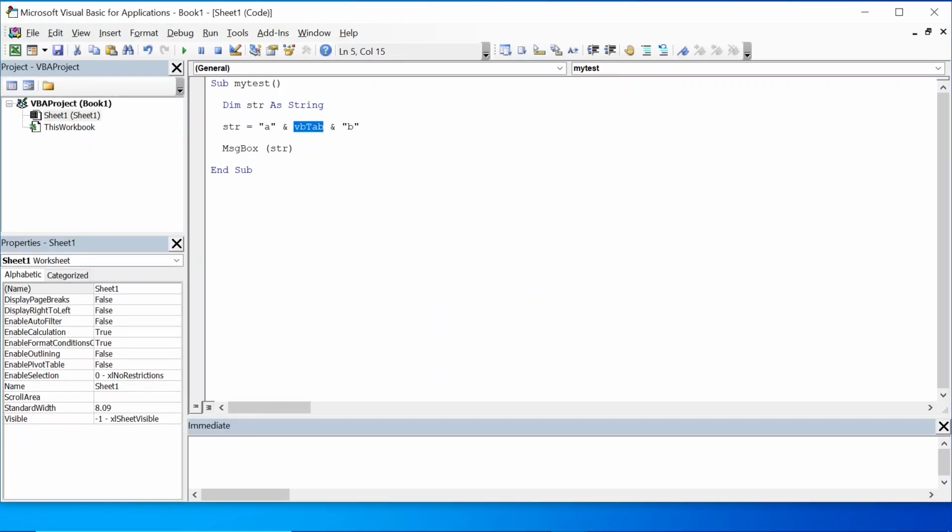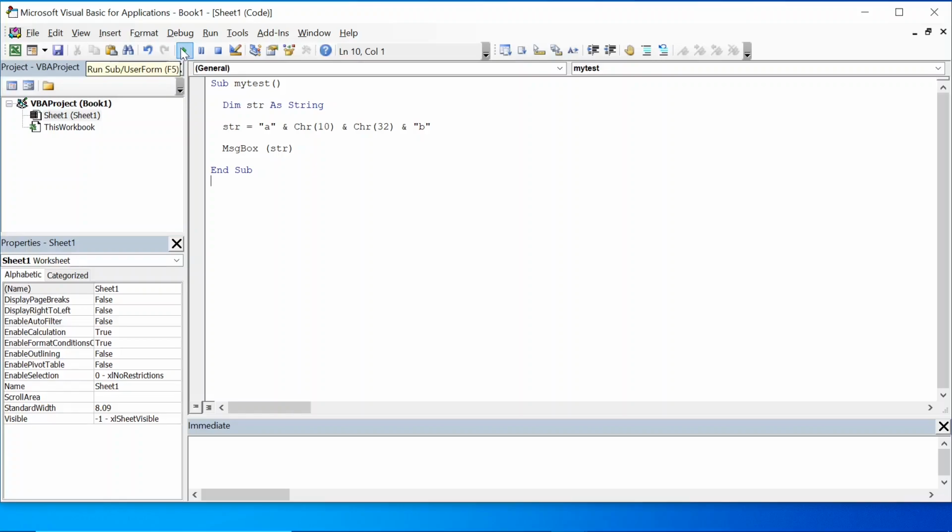And instead of vbTab, if I say Chr(10) & Chr(13), this is line feed and carriage return.